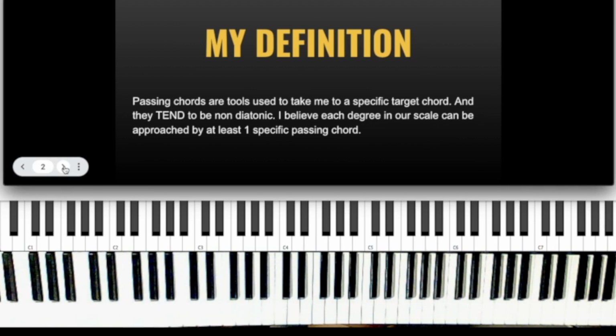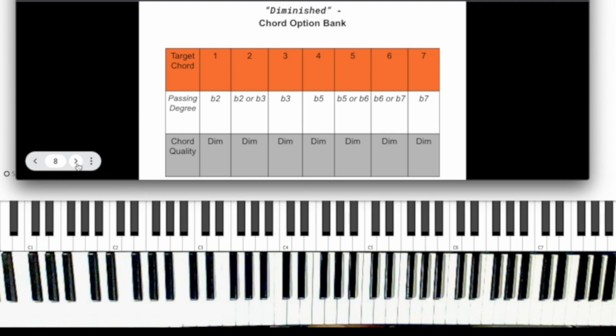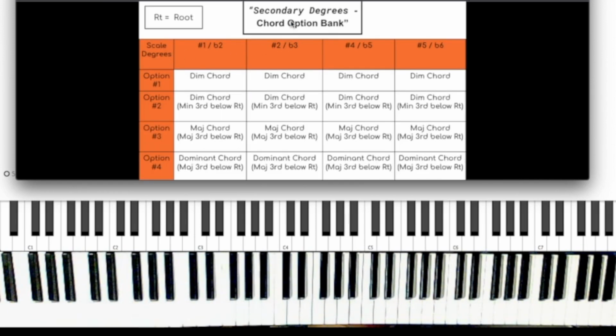I believe each degree in our scale can be approached by at least one specific passing chord. So I'm not going to go over each video again, but in part one we talked about what diminished chords to play over certain degrees, and these passing degrees are in reference to part two, which I call secondary degrees.